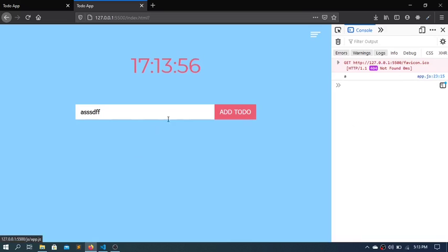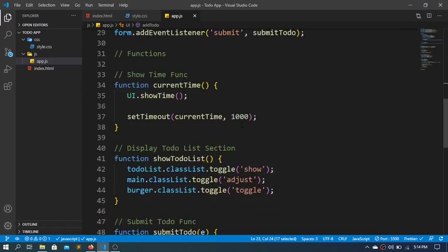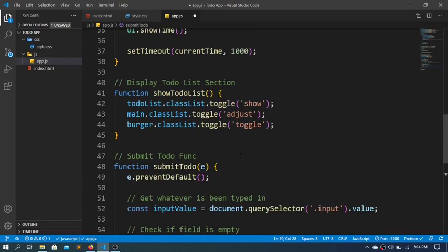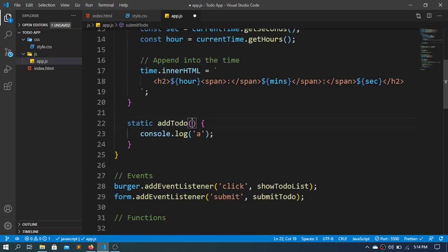I'm going to take a look. This is from app line 15, so this is where it is coming from. But we want to get whatever is being typed in, so we can pass that in here by saying input value, and that should do the trick. Since we have passed it into the function, we can also get it up here, and we can console log input value and save.